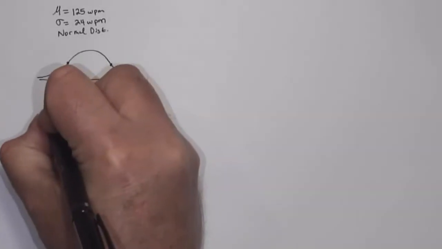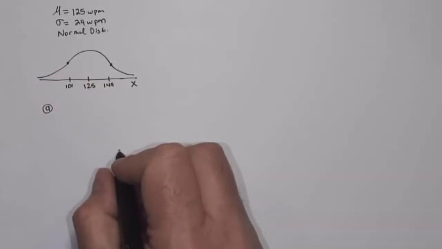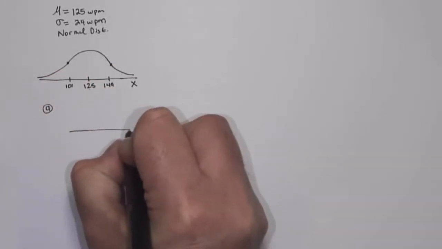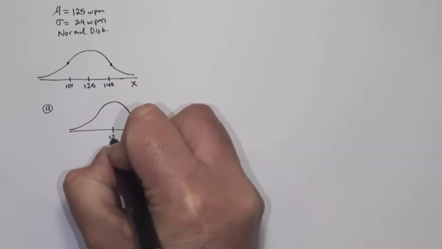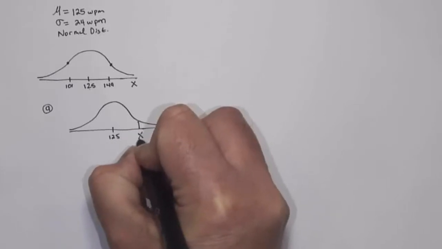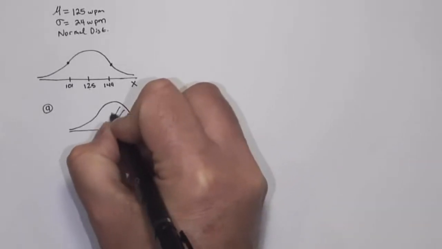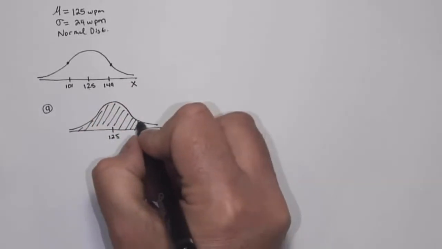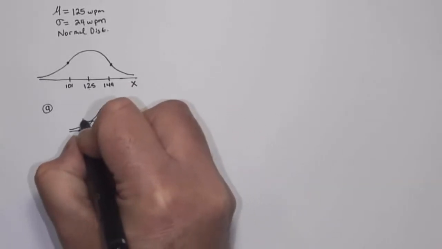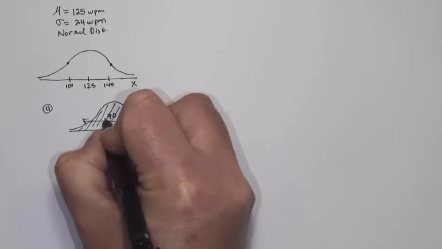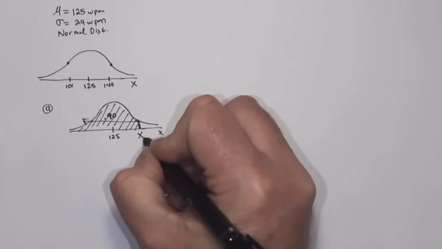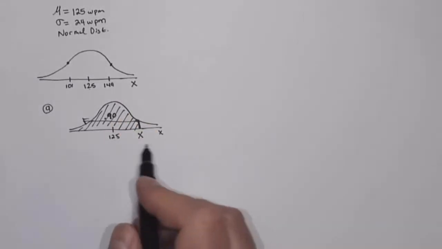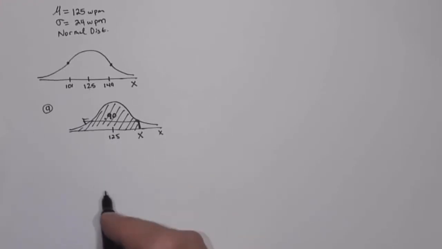Now in part A, we're wanting to find the reading speed of a kid who is in the 90th percentile. So if the child is in the 90th percentile, here is the 125. That means there's a reading speed over here so that that value is at or higher than 90% of the other reading speeds. So this area right here is 90%. We want to find this value of x that has 90% of the other reading speeds to its left.